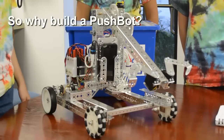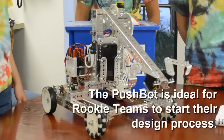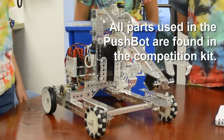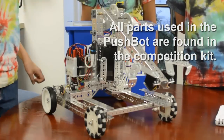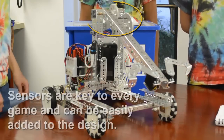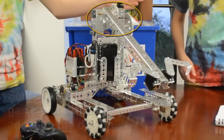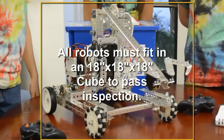So what's the point of building it? We built it to help rookie teams have a quick and easy robot to start their designs. We only used parts that were part of the competition kit, so teams will have everything they need. The simple design is easy to operate. We even gave out code for it. Sensors improve accuracy and autonomous. Teams can even add more sensors. The design allows teams to add additional parts and still fit in the sizing cube.